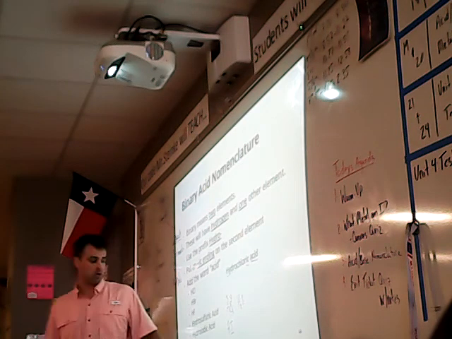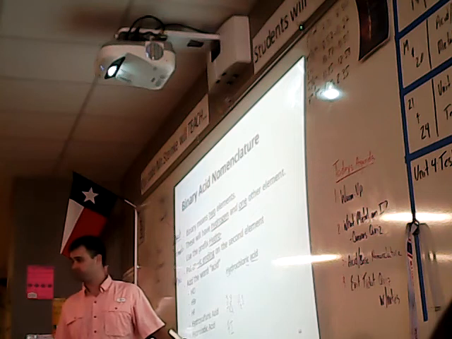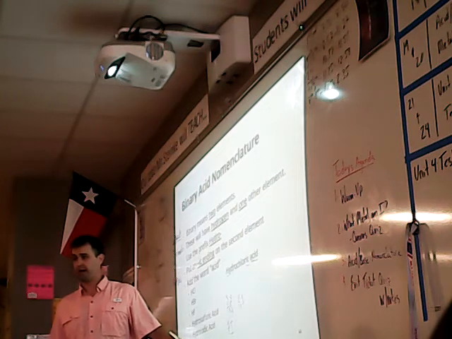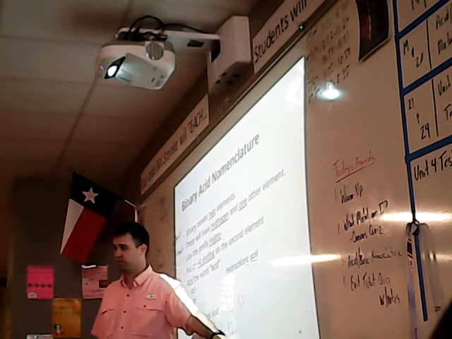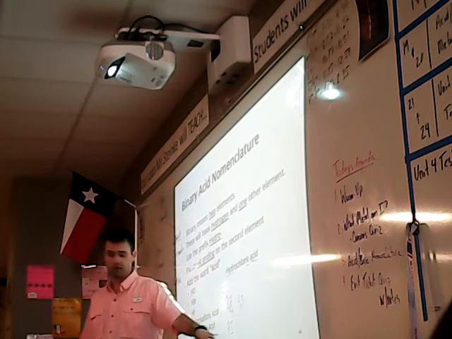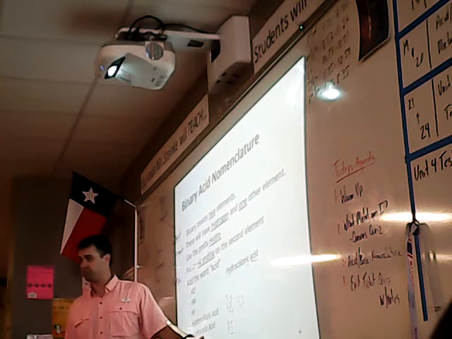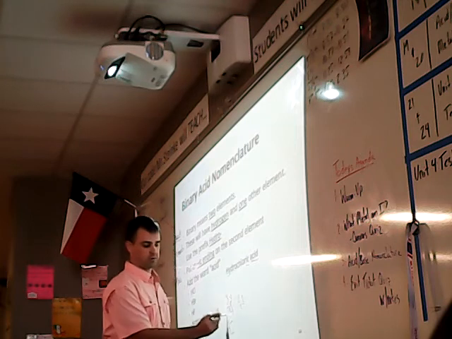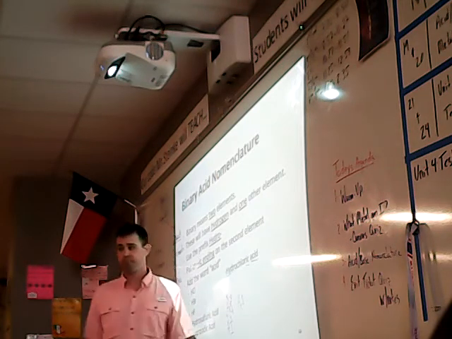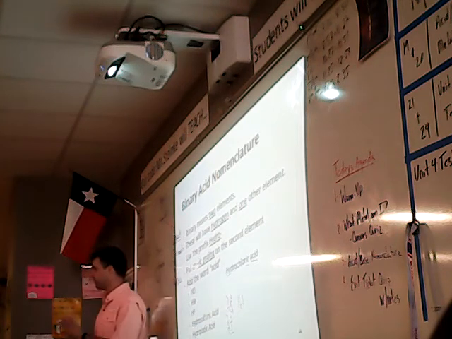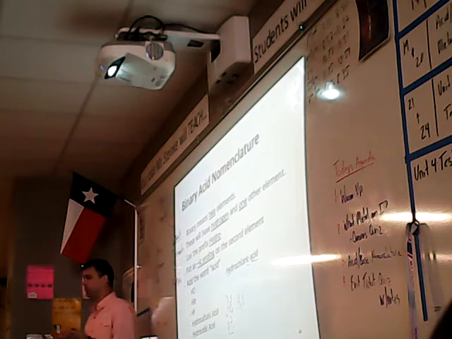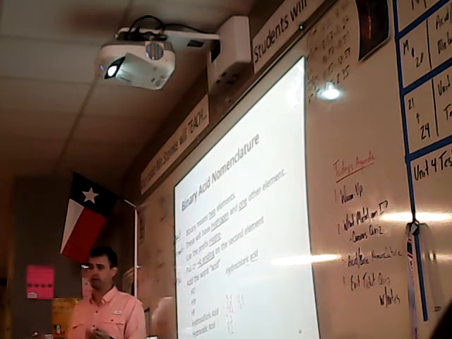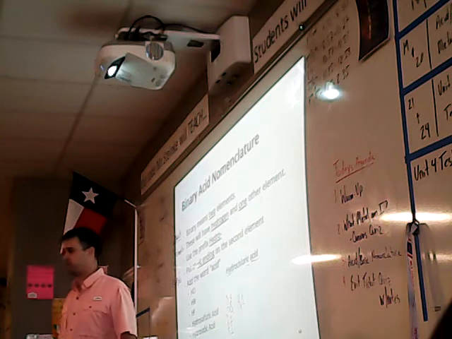HI. Hydro says it's binary, two letters. The first one has to be hydrogen. Iodic comes from iodine, which is I. When I cross those charges, they're just ones. They don't really cancel out, but they go away. They don't go away really, they're just implied. So HI. There's no subscripts there.